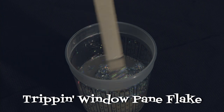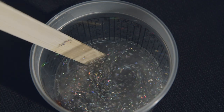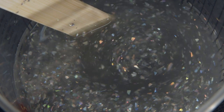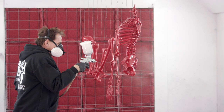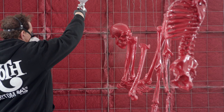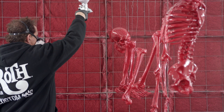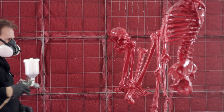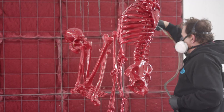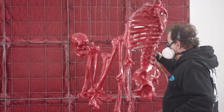I'm using window pane, which is a random cut flake. It can be a challenge to shoot. Shooting it with the 2.5 bomber gun. And you're doing that pulsating thing because you got a high pressure to blow it out. Higher pressure, lower fan to push out random cut shards of insanity. Just to make it get all that crazy flake look. Like insanity. That crazy flake, that weird sparkle.